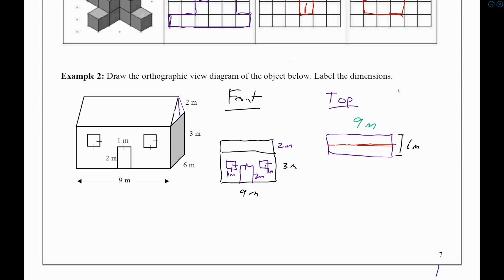And then from the side view, the right side view, let's see, it's going to be a rectangle. I should try to do better this time. Maybe I'll try to actually do it more to scale. So it's a 3 by 6, and then we have this. These are all in meters. Okay. Front, top, right side.